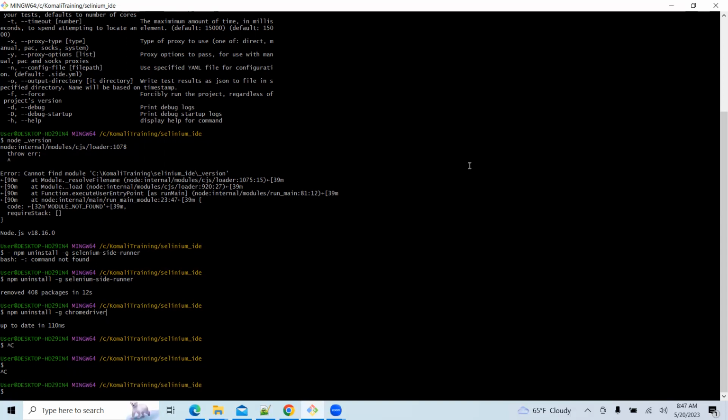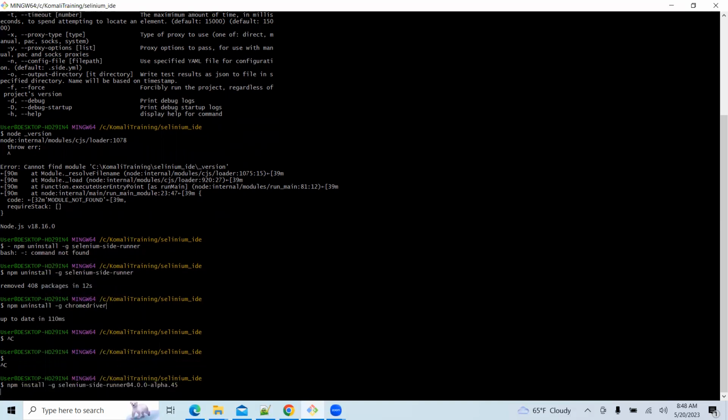You're uninstalling selenium-side-runner 4.0.0 alpha, right? Yeah, do npm install side-runner 4.0.0 alpha 45. Enter. And then copy the last command. Let's see if it fails for you too.